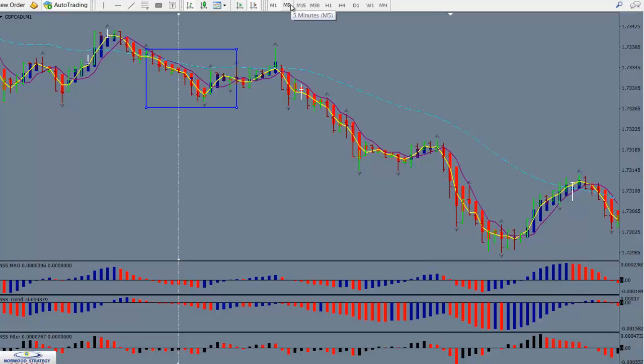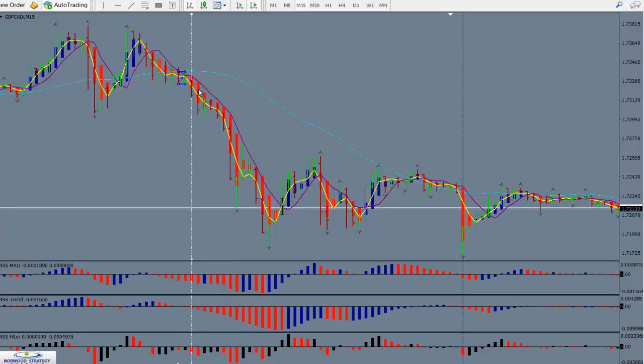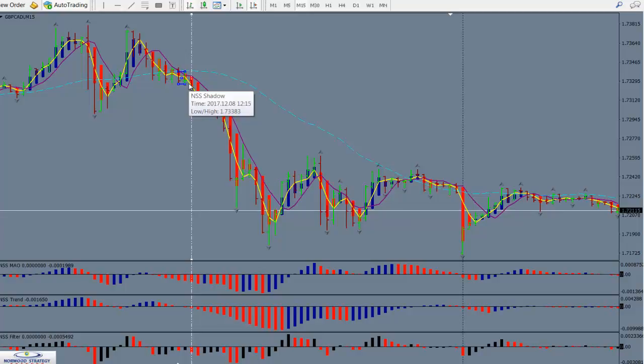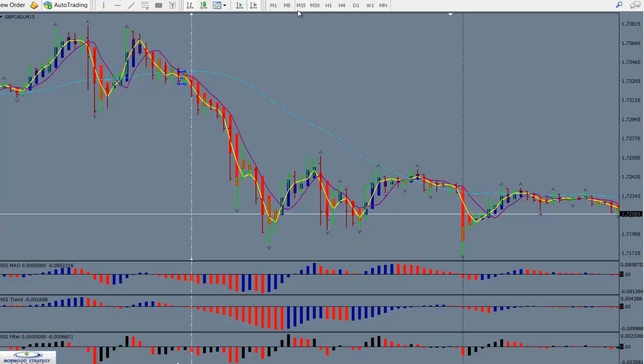Run a 1 minute chart. Let's move up to maybe a 15-minute chart. I'm going to move this line over right there. On this 15-minute chart, that gives you a good solid direction as to how you should be trading. That's the direction, so that could be your larger time frame. Everything is on the correct side of the zero line.